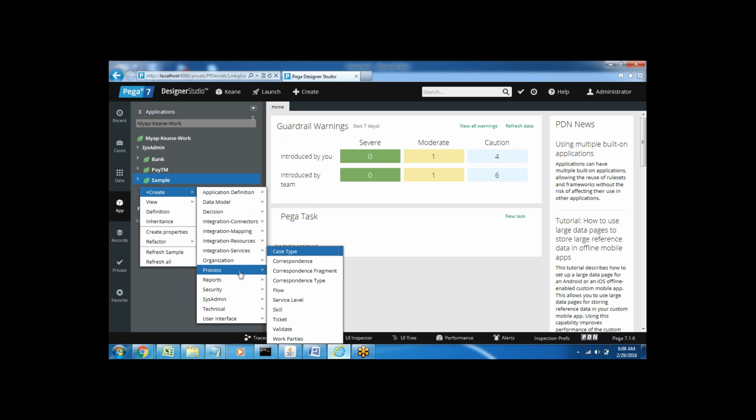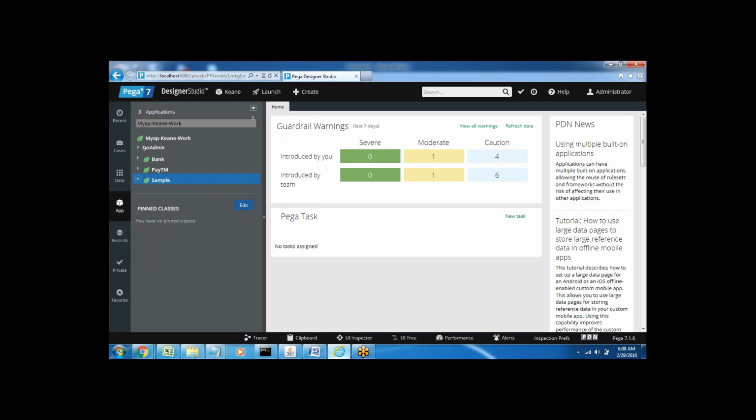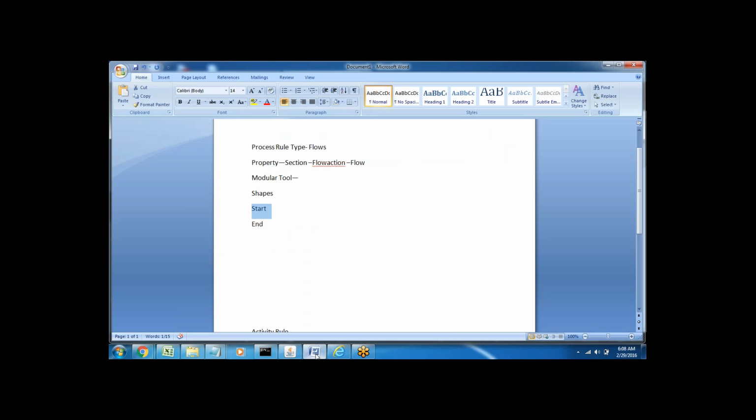Generally, if you want to configure a flow, under the process rule type we'll have these flow rules, and we have some types also. The flow types you'll get in the practical sessions. The flows I am discussing right now are also called just flows, or we can also call them process flows.